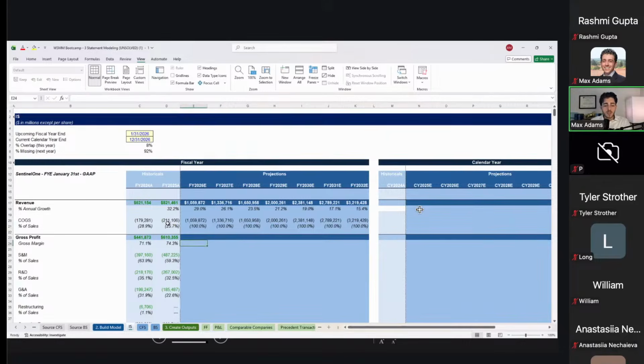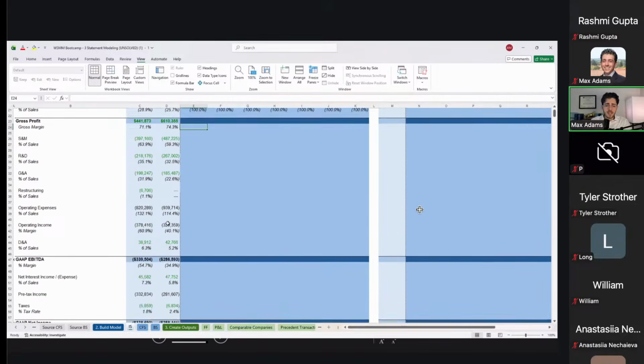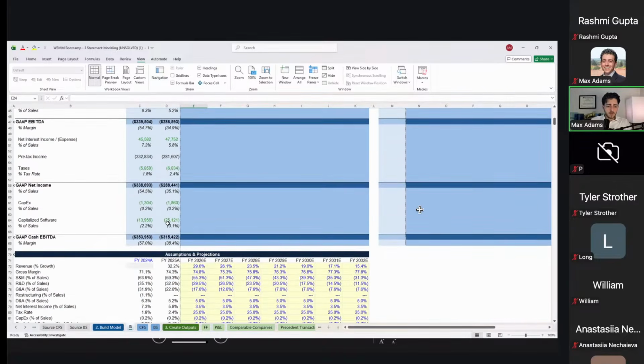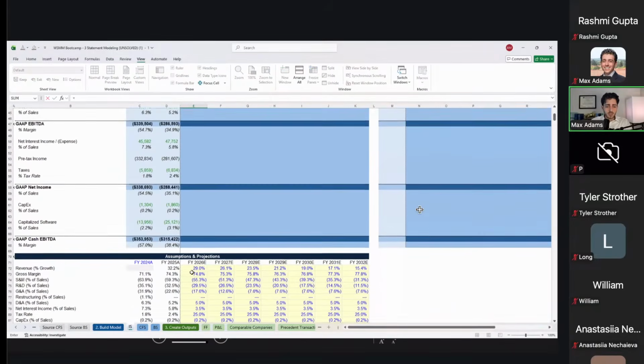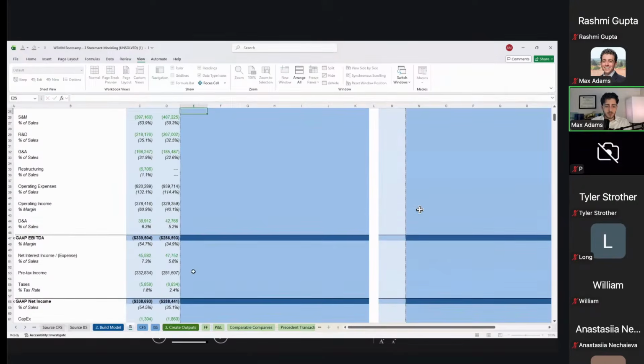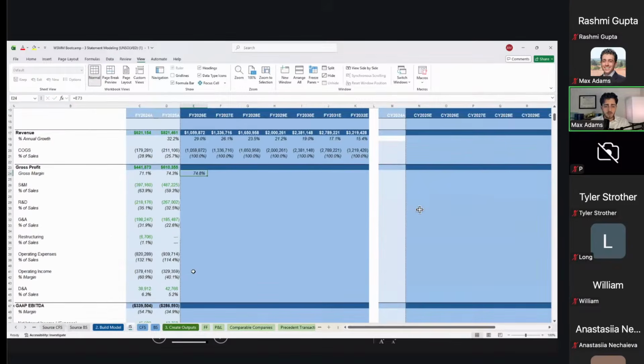Okay, so next up, gross profit. Let's go take the gross profit, and I'm just going to say the gross margin here is 75%. And so I'm going to link the gross margin down there to the 75%. I'm going to copy that over using Control-R, and then I'm going to take the gross profit on a dollar basis by taking the margin and multiplying it by the revenue. And so we've got our gross profit on a dollar basis going like this.